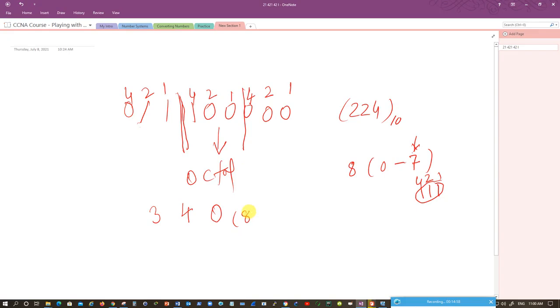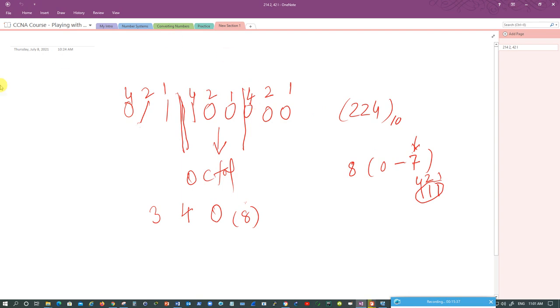This is the octal equivalent of the same decimal number 224. You see this? In decimal you're saying 224. In octal this is like using different languages. Something pronounced in Hindi or any other language, you're referring to the same thing but in different words. So in the language of octal this is 340. In the language of decimal it is 224. If you want to convert the same number to hexadecimal, it's very easy.